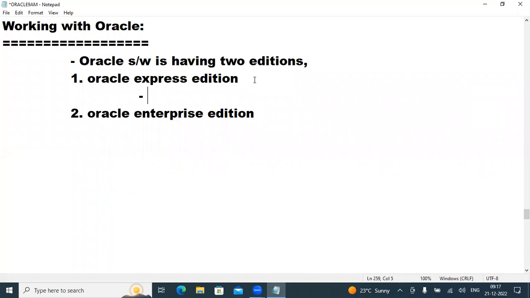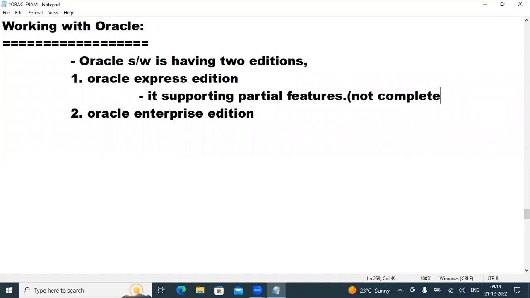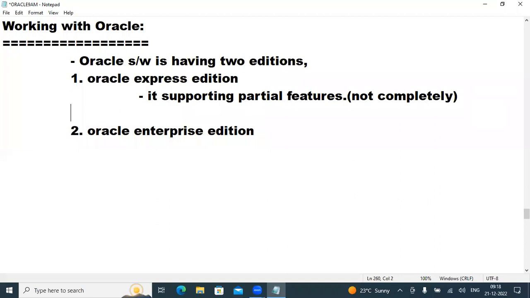That's why people say it supports partial features. Partially means what? Not completely.